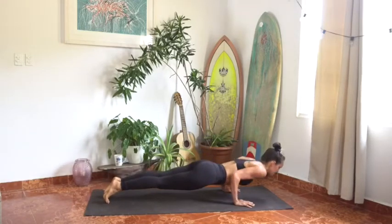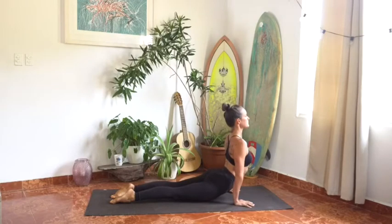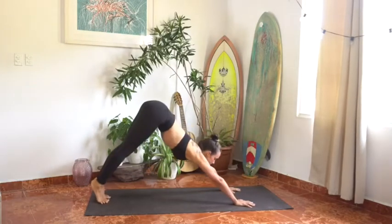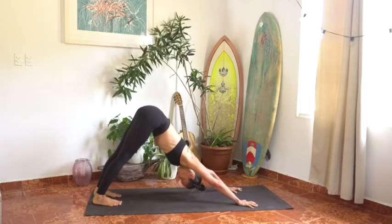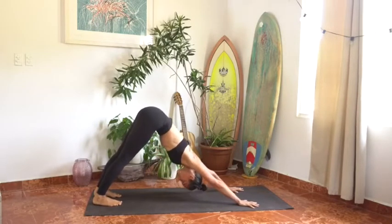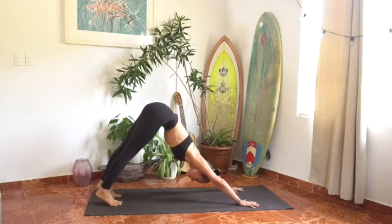Good. Inhale, tip forward. Exhale, lower down through chaturanga. Inhale, upward facing dog. Tuck the toes, lift the hips, lengthen back, downward facing dog. Good. Taking a moment to get that nice long line of energy from the fingertips to the tail. Inhale, look up toward the hands.